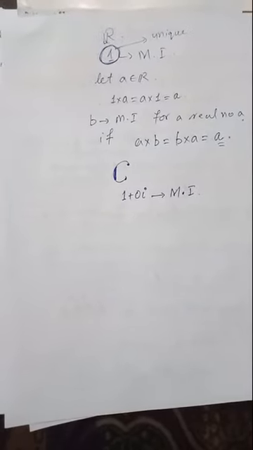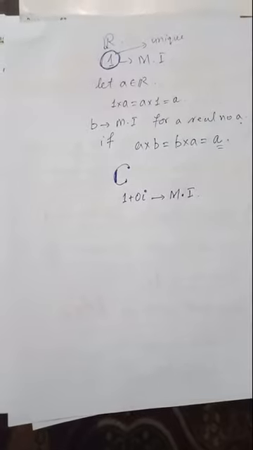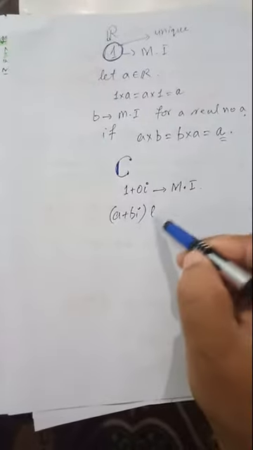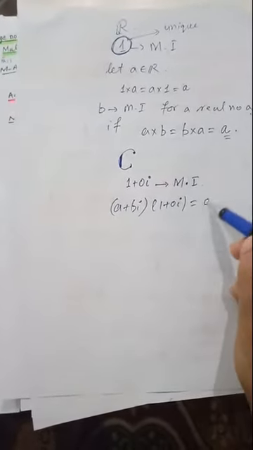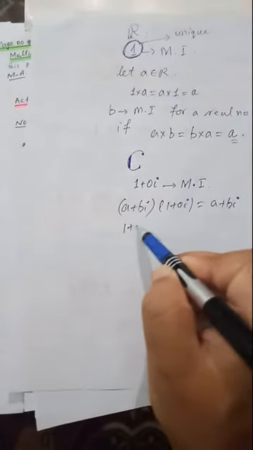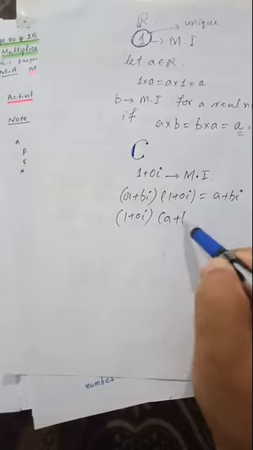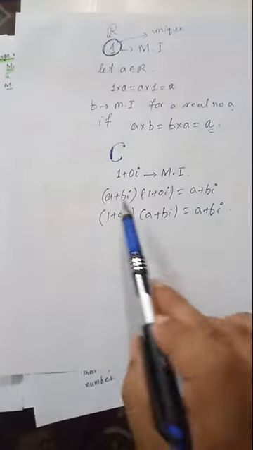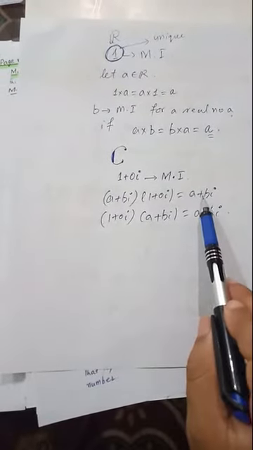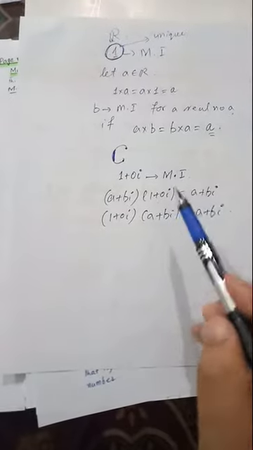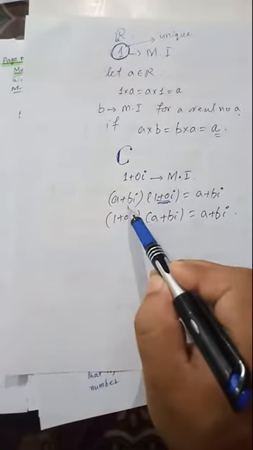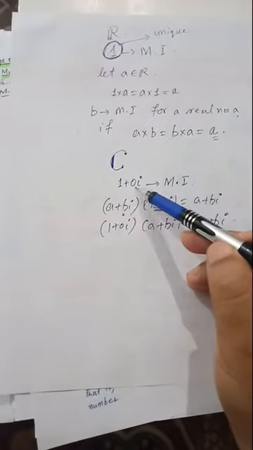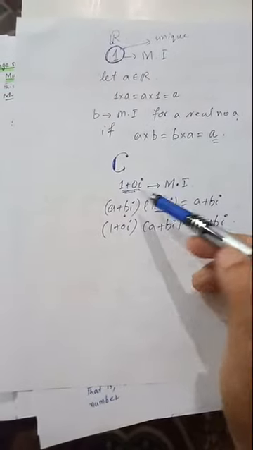When you multiply any complex number with this 1 plus 0 iota, that complex number doesn't change. For example, if I multiply a plus b iota with 1 plus 0 iota, I will get a plus b iota. Or if I multiply this complex number from the right, I will also get a plus b iota. So this is the definition, that when you multiply two complex numbers and you get again that complex number, so by multiplying this to this complex number doesn't change. So this is called the multiplicative identity. In case of the complex number, 1 plus 0 iota is the multiplicative identity.